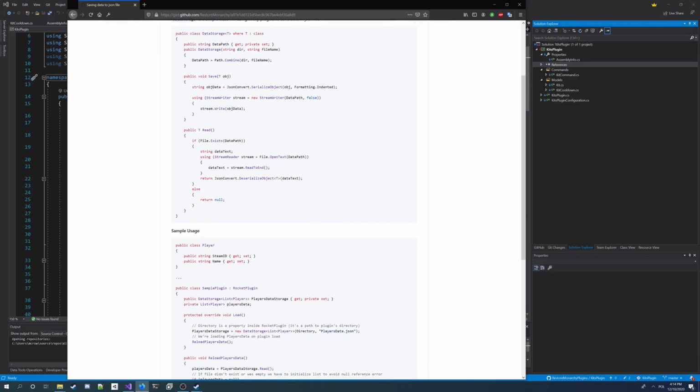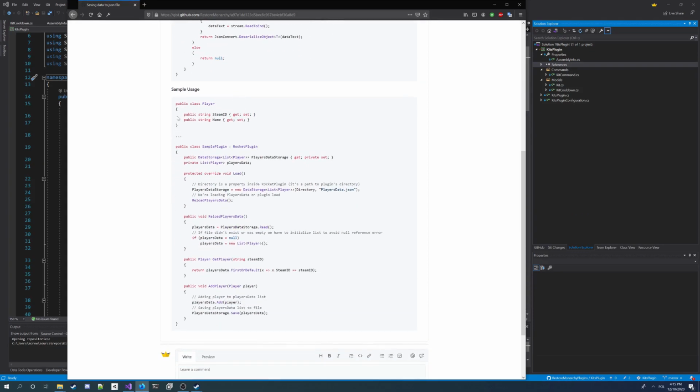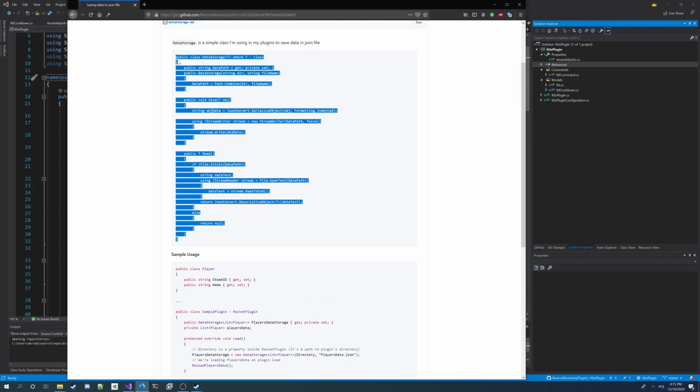And the read is just checking the file exists. If it doesn't, it returns null. And if it exists, it's gonna read the file, read to string. So I get the text which is stored in that file, and then I use Newtonsoft.Json to deserialize this file. So I get an object I specified in the type parameter when I initialize data storage. And here's a simple example, which you can check out. It's got comments for you, so it's gonna be even better explained. Okay, so I got it copied, I think. Copy it again for sure.